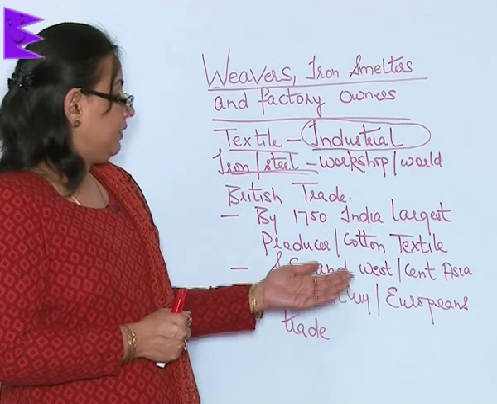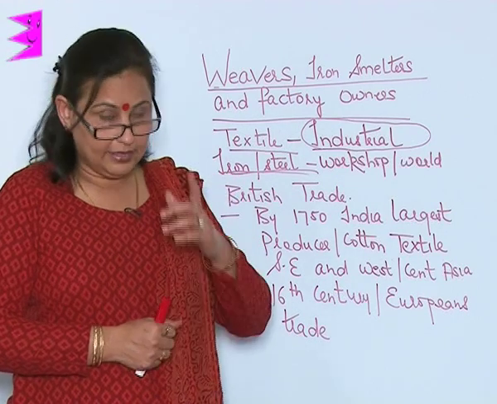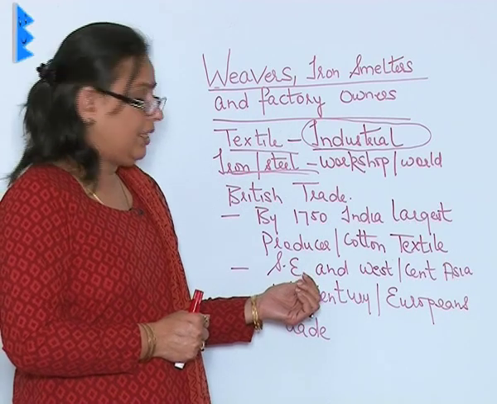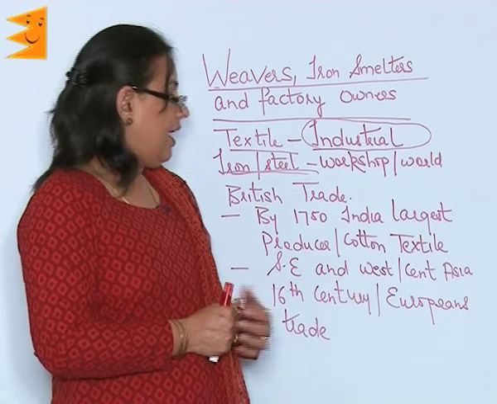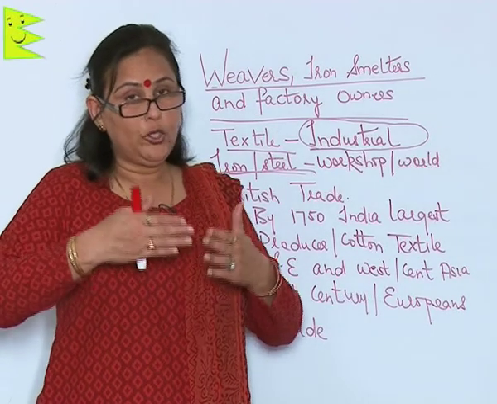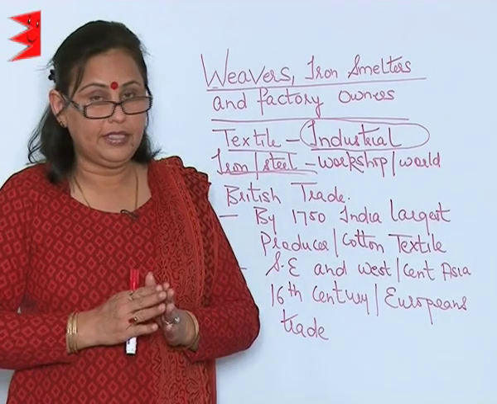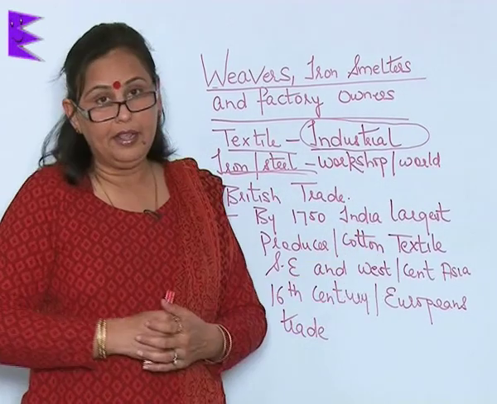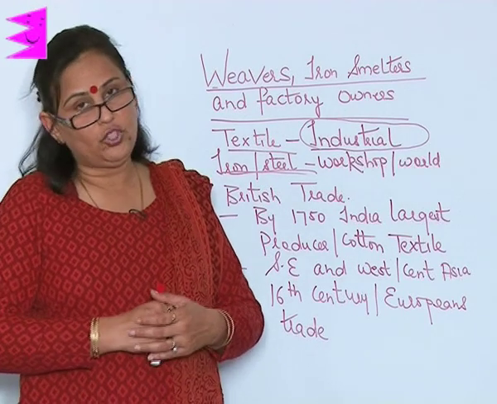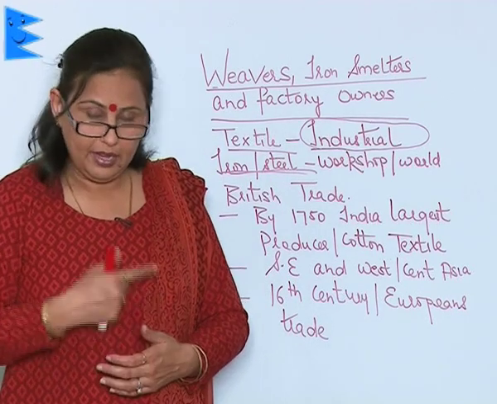Slowly we see that the Indian cotton textile had a great impact in Southeast, West Asia and Central Asia. Slowly, when the Europeans started trading with the Indians in the textile field themselves, that is directly, then the scenario changed altogether. And that's what we are about to read in the next clipping.